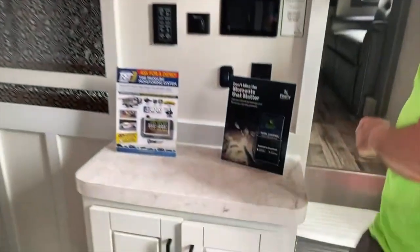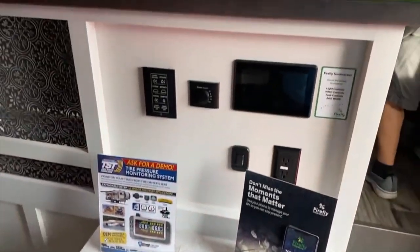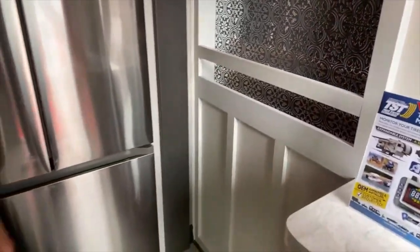Tons of storage. And here's sort of a place maybe you put your keys or your wallet or whatever right when you come in. It's where sort of the command center is. And then you just have this little spot there, a little cubby. Maybe your purse, cookbooks, magazines.